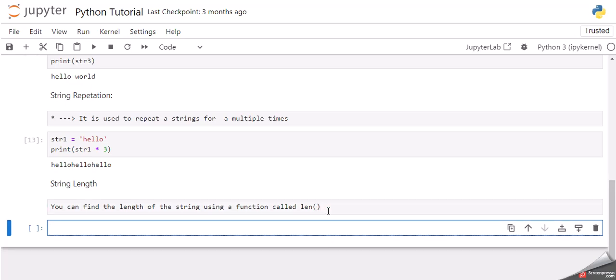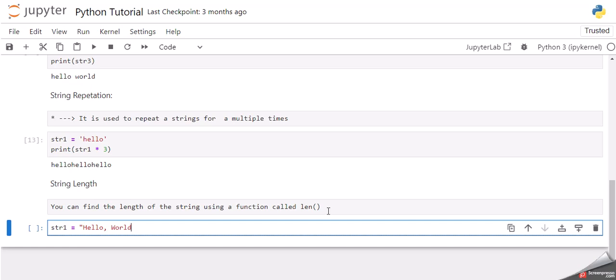Okay. So for that, I can just have a variable name here equal to, again, hello world.